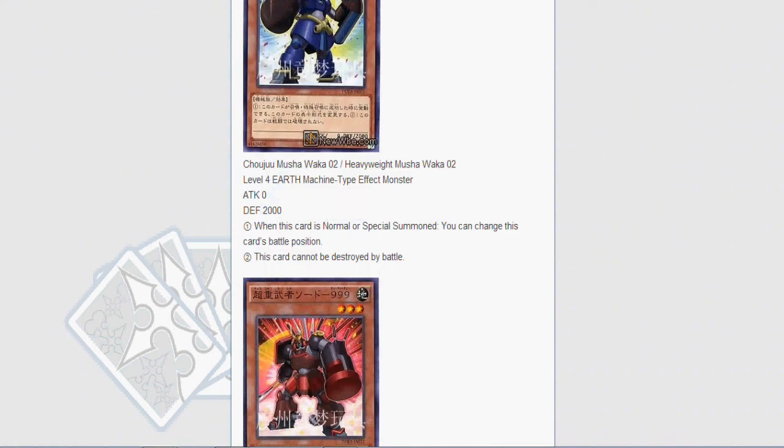Now we're getting to the Heavyweight Musha archetype. Heavyweight Musha Waka 02. It's kind of my categories here. Level 4 Earth Machine, 0 attack, 2000 defense. When this card is normal or special summoned, you can change this card's battle position. This card cannot be destroyed by battle. Marshmallow. There you go.